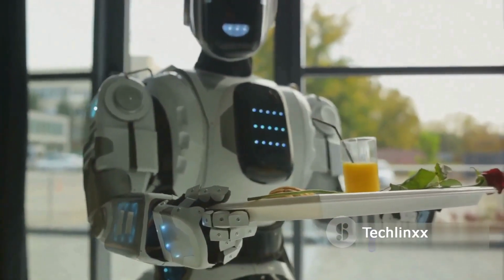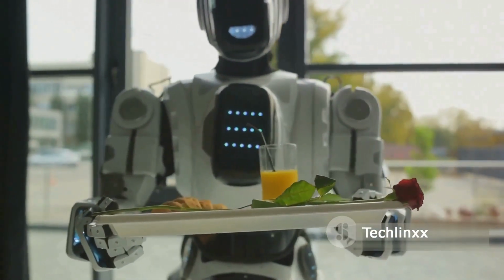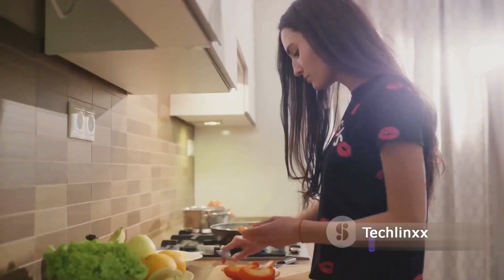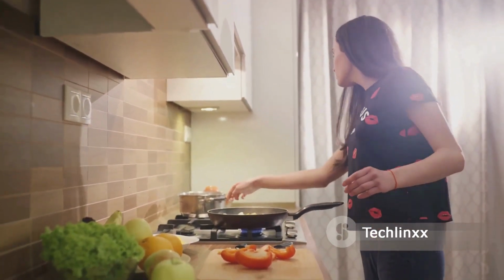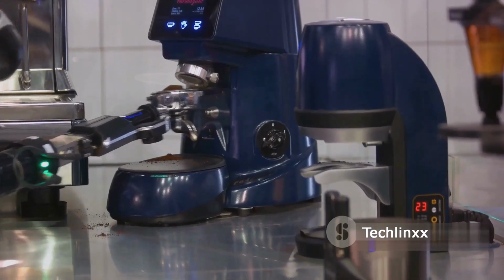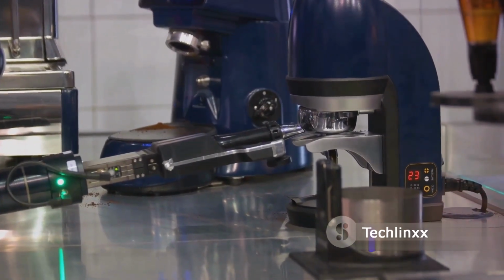Imagine a day where your morning is as smooth as a well-oiled machine, thanks to the assistance of a robot. Let's kick things off with the most important meal of the day, breakfast. A robot can whip up a healthy breakfast for you and your family, all the while ensuring that the nutritional needs of each member are taken care of. From flipping pancakes to brewing that perfect cup of coffee, it's all in a day's work for our mechanical friend.